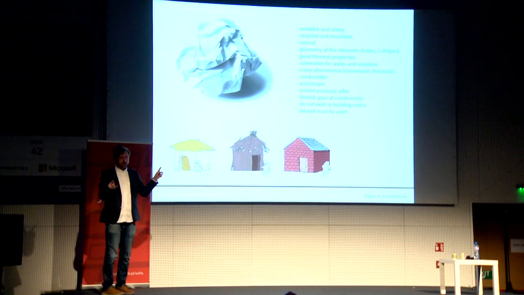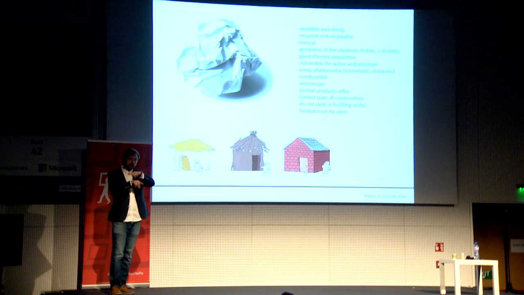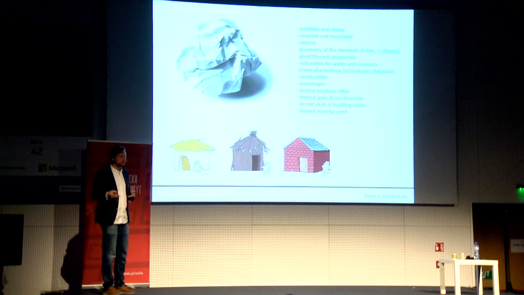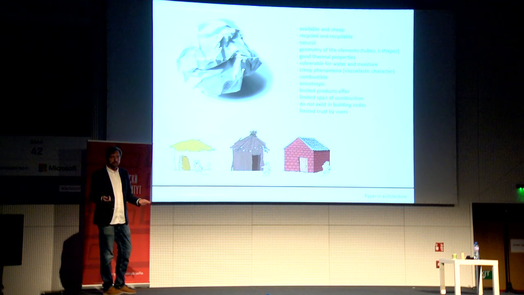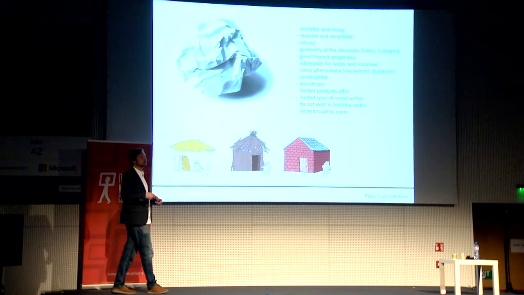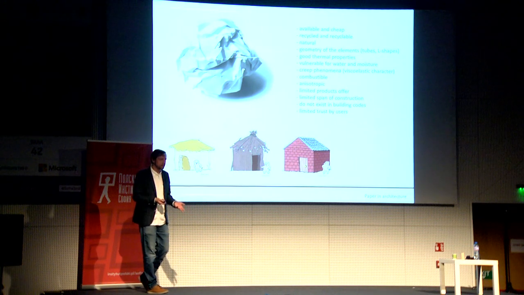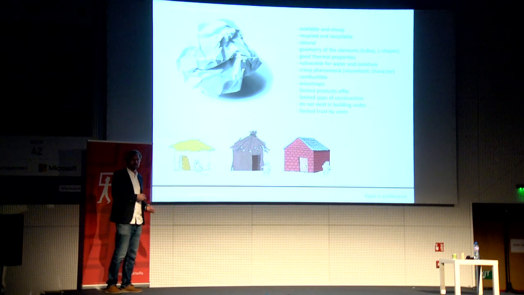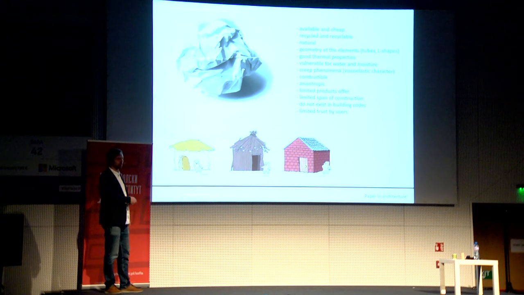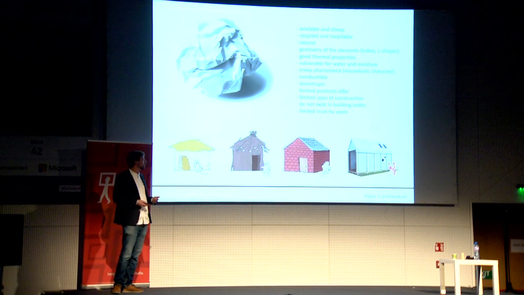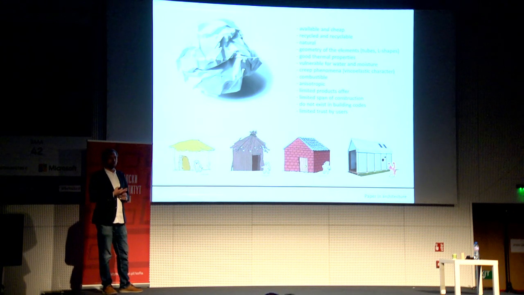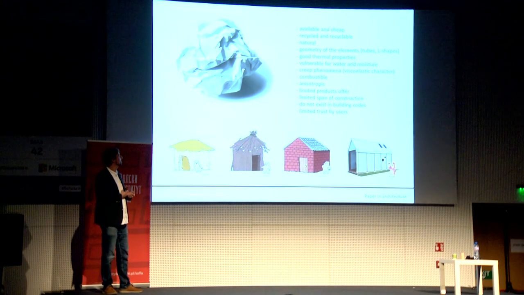Anisotropic means that, as I told you at the beginning, the fibers are in different directions, right? So the anisotropic properties are a problem for paper. And the biggest problem is that it doesn't exist as a building material, and also people do not trust this material as a building material. So perhaps all of you know the story of the three little pigs. They built those three houses, and the wolf came and blew, and only this house withstood. And I was thinking, if the fourth pig would be there with the paper house, would it withstand or not?